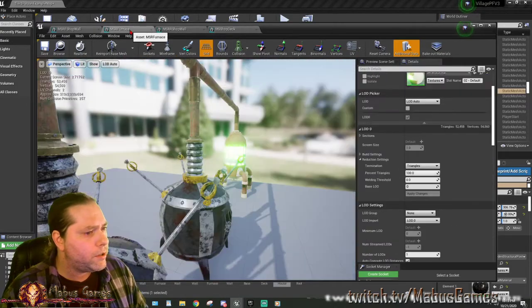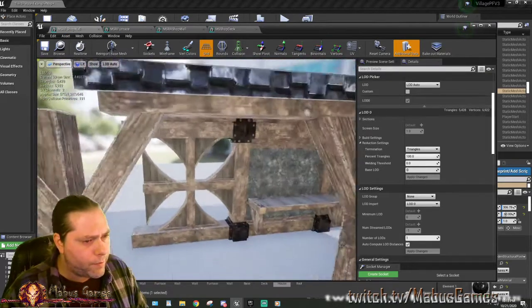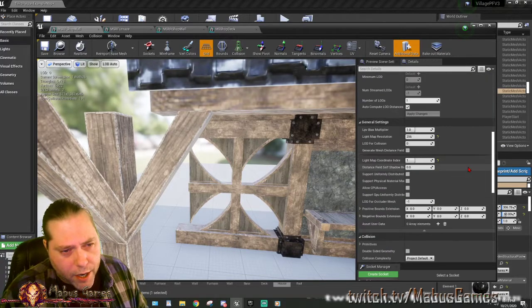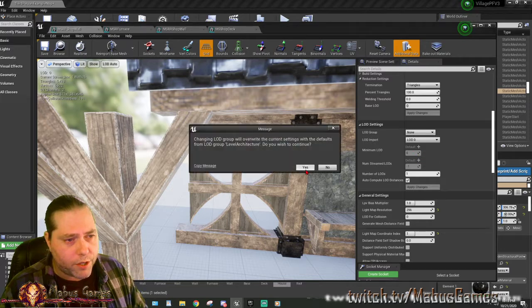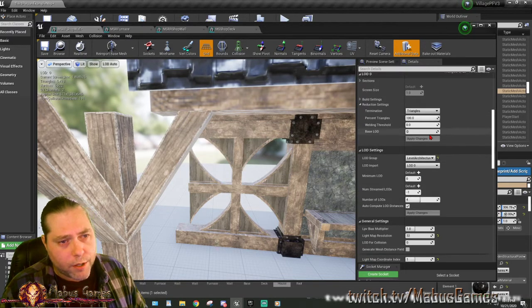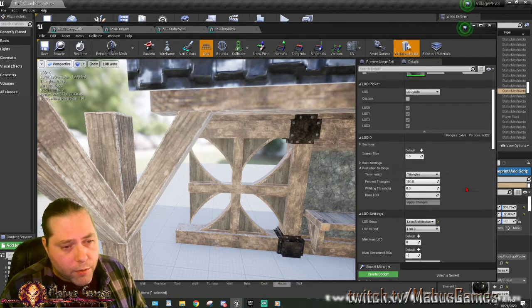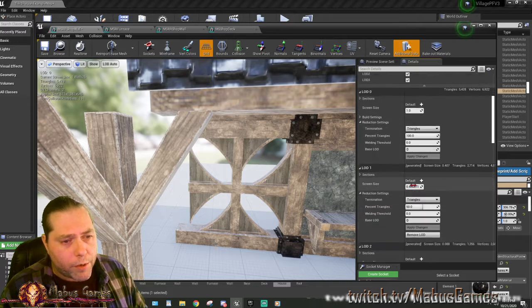Let me see. This one will actually be better. Yeah, we'll do it on this one. Okay, so let's go ahead and set that up again. This one, again, is going to be level architecture, since we're going to be able to see this thing at a distance, quite the distance, most likely. We're going to take that one off, do our auto computes, and now we'll mess with this a little bit.